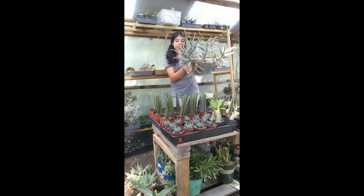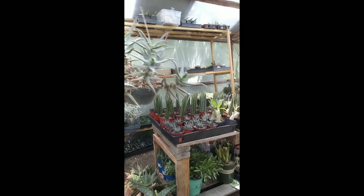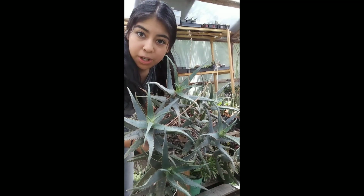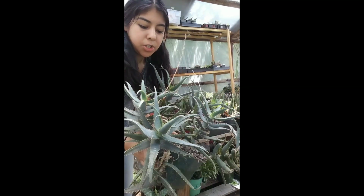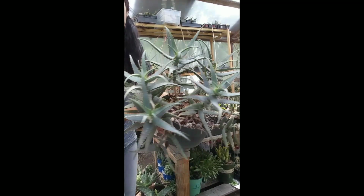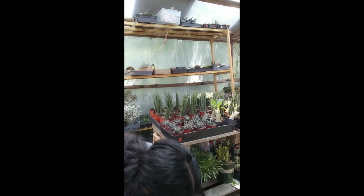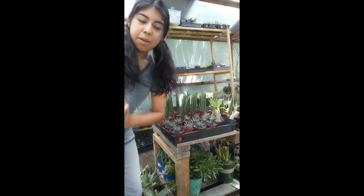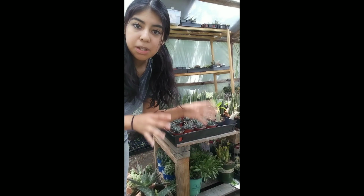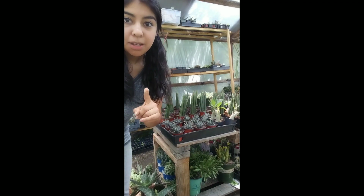So here it is. Beautiful dish of aloes that I got probably over a year ago at a nursery. They've been growing in here for a few years, and I'm going to cut them back and we're going to root them. But I'm going to show you, because this bowl, as full as it is, was even more full. I had a lot more aloes, and I took some cuttings of them.